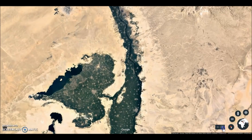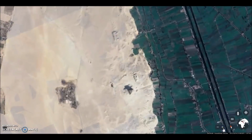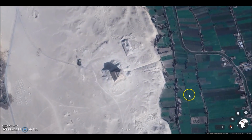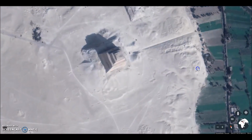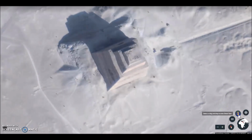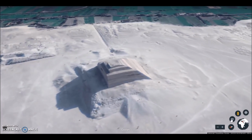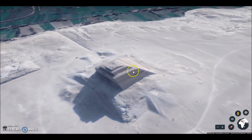I talked about ancient Meidum about 6 months ago in my pyramid series, but this is a place that needs to be talked about again. I didn't really know too much early in my pyramid series, but what was found down here I think is pretty amazing. But first of all, just going over some old stuff here. The Meidum pyramid, maybe the best example in all Egypt of a more modern structure built on top of a very ancient superstructure, and that is clearly evident here by this strange building on top, obviously much more modern, and then a huge buried superstructure.